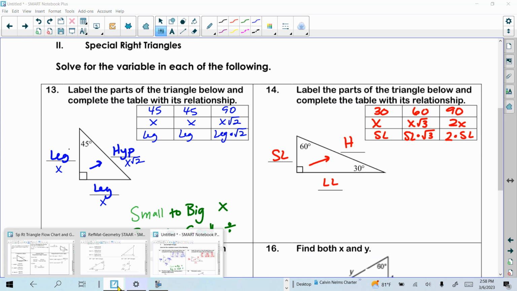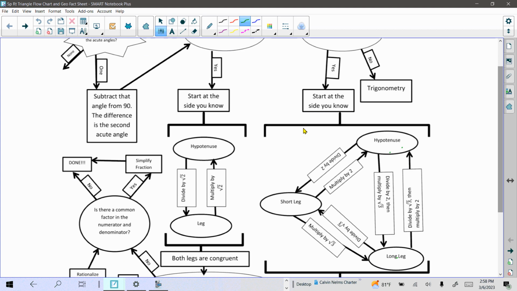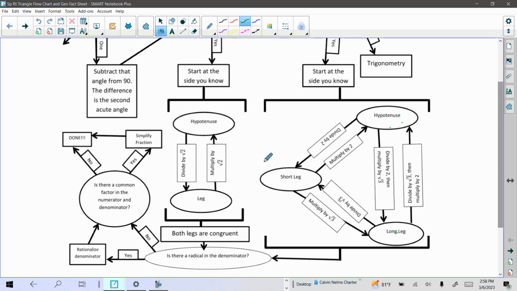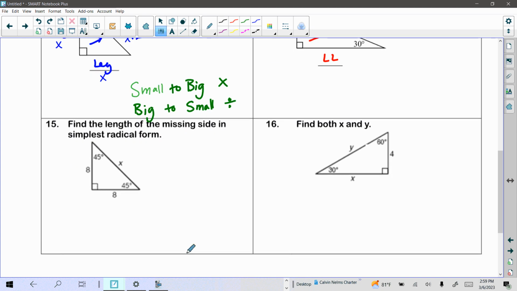So we have been using, let me go to the other side, this flow chart to help you. Remember, you won't be able to get to use this on your test. So just kind of memorize what to do based on where you're starting. If you're at the hypotenuse and going to the leg, it says right here, divide by root 3. From leg to hypotenuse, multiply. And the key on this one is always starting at the short leg. But if you don't have the short leg, you have to get back. So we'll do a couple of these together. Make sure you have the correct understanding.